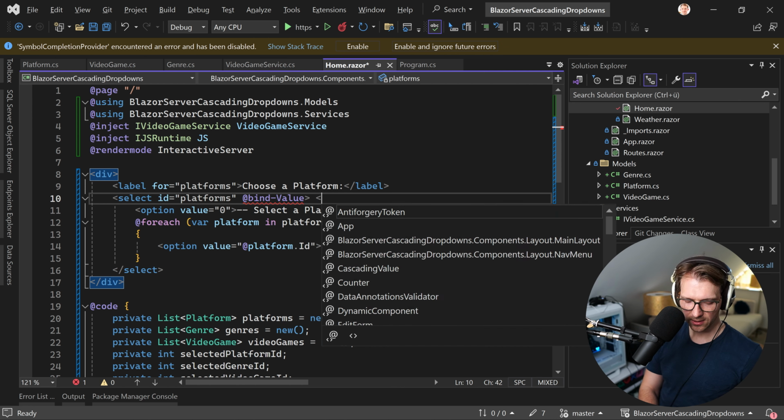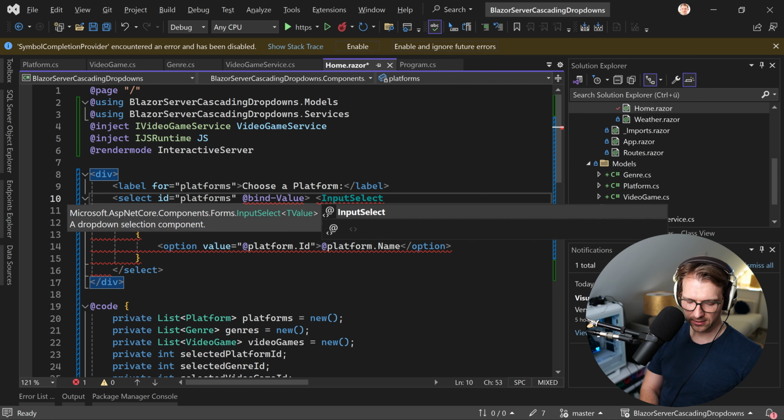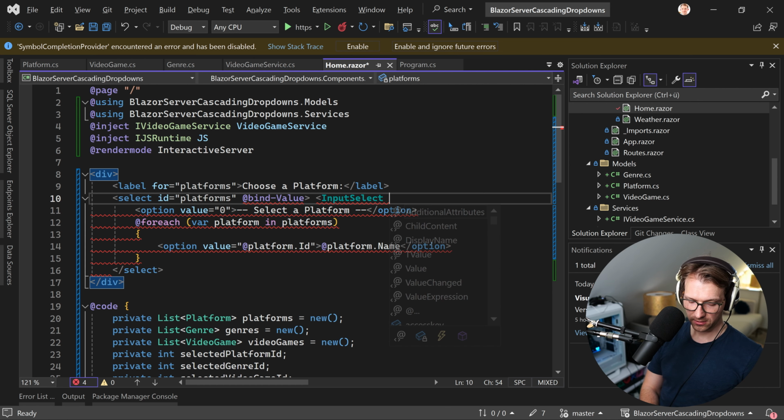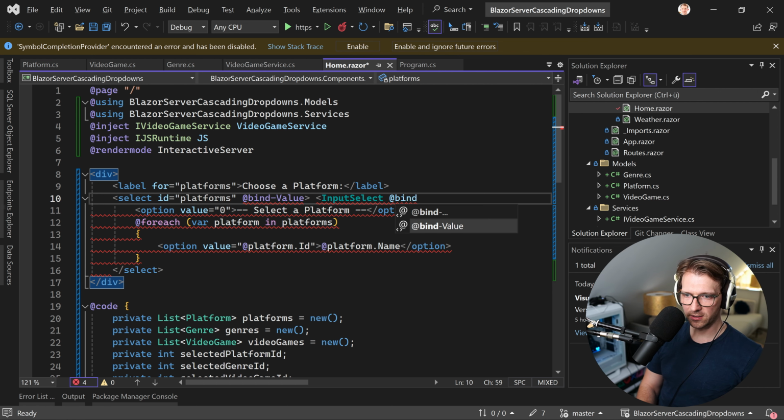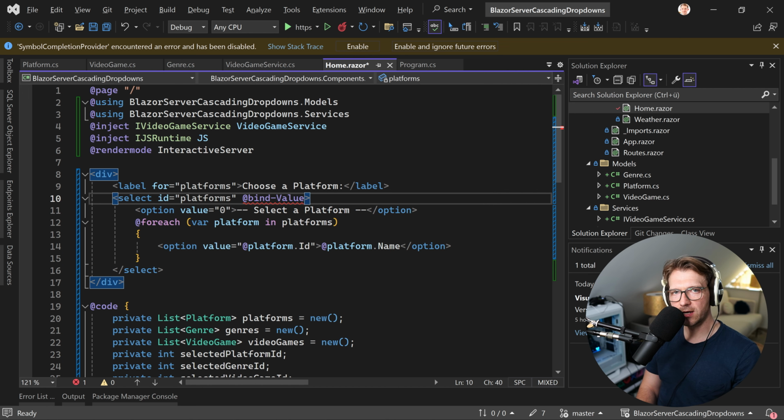Maybe you've seen that already. InputSelect, right? And then you have the directive bind-Value. But the problem with that is that we got two-way binding in this case with the InputSelect, the built-in component that comes with Blazor, but we cannot do anything else when the user selected the platform.